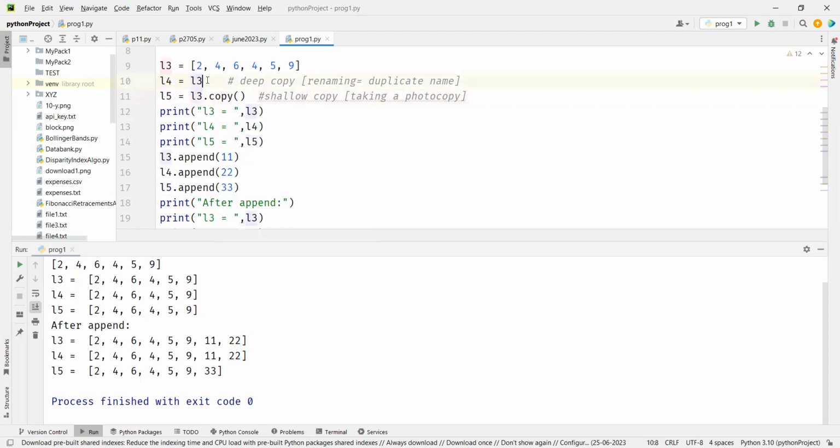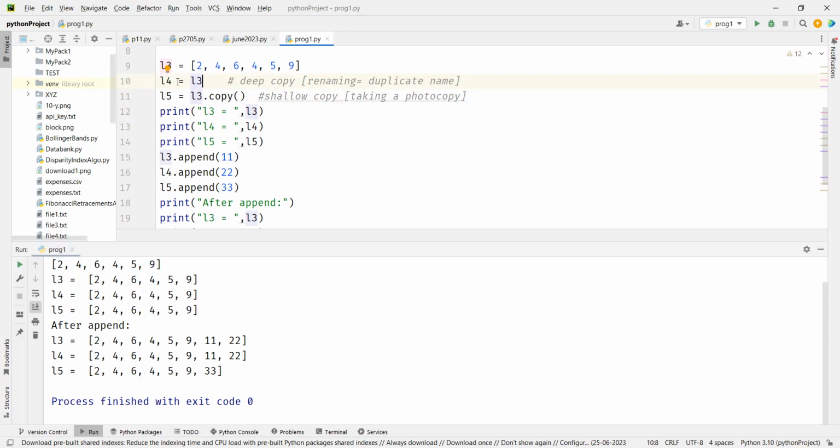But it's like L4 and L3 are given the same name. So they point to the same set of values in the memory, just that they have different names. Like you have a pet name and an official name. Whether I call you by your pet name or your official name, you're going to respond. You're the same person. So it doesn't matter whether I say L3 do the job or L4 do the job. L3 and L4 point to the same memory location, so they will have the same value.